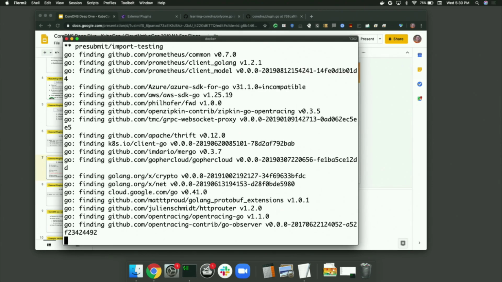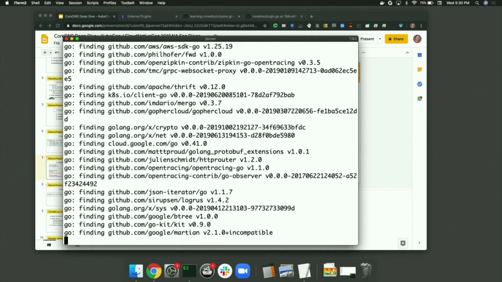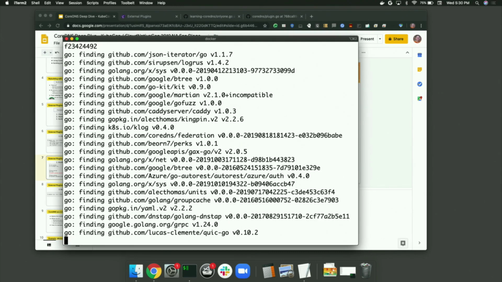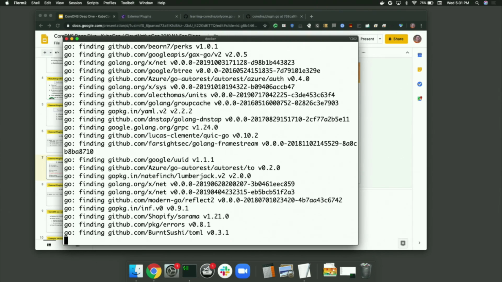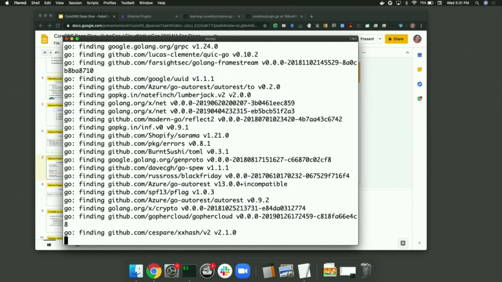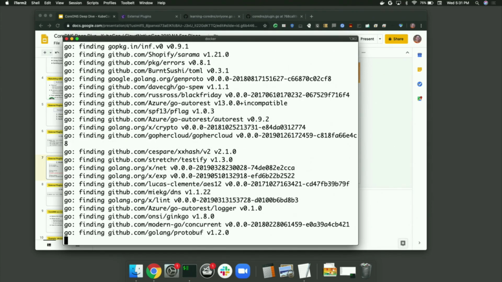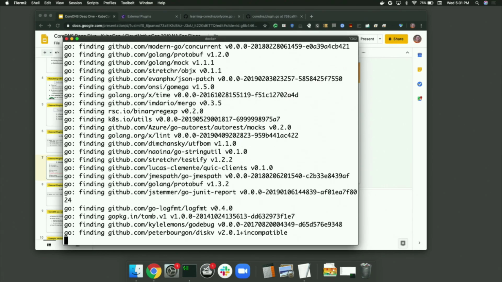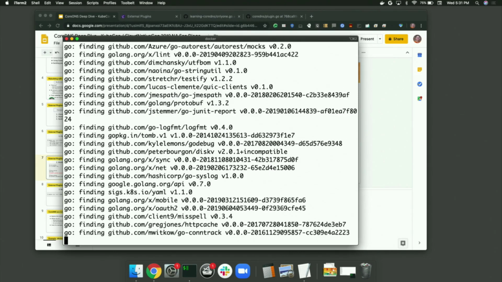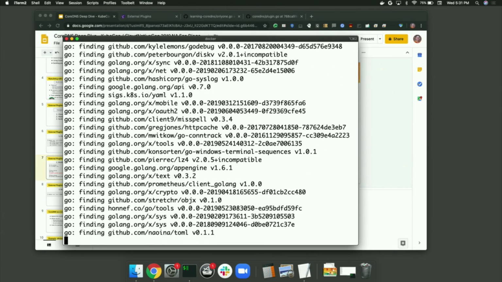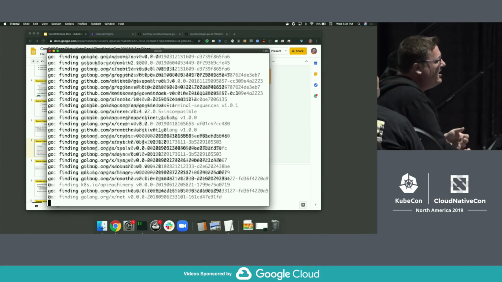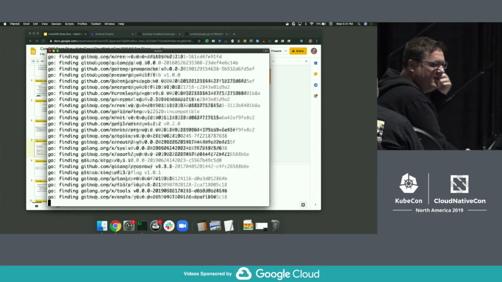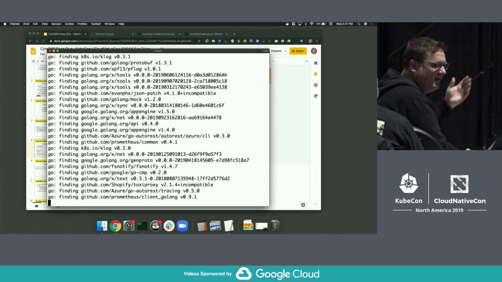The next thing I'm going to show you after we do the pulling in an external plugin is the way to build your own special purpose executable. And one of the reasons you want to do that is so that you don't have to deal with all of this. So here we're pulling in all kinds of stuff. A lot of this stuff comes in from all the plugins that are already part of CoreDNS. So for example, the Kubernetes plugin pulls in a bunch of libraries to do authentication against all the different things that kubeconfig can authenticate.